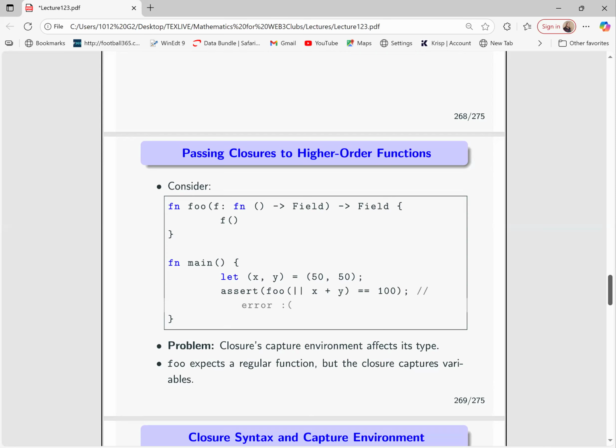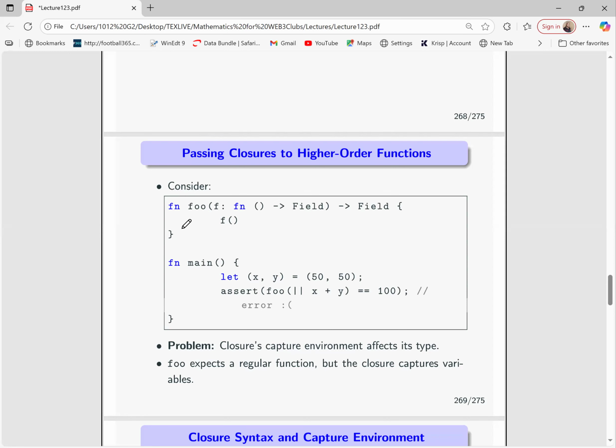So how do we pass closures to higher order functions? I begin by considering this example, then explain how it works as we progress.